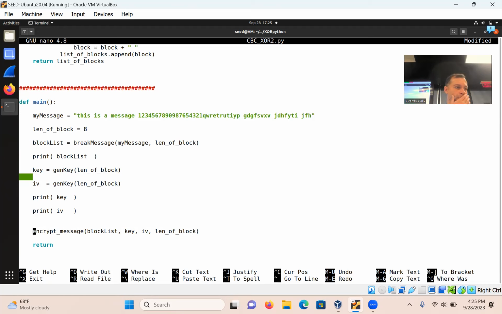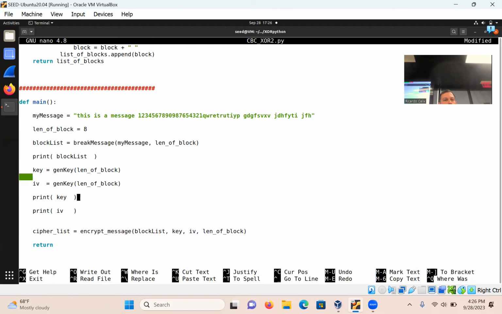So let's think of how, let's return a list for now. So list cipher, right? Or cipher list, all right. So now encrypt message.